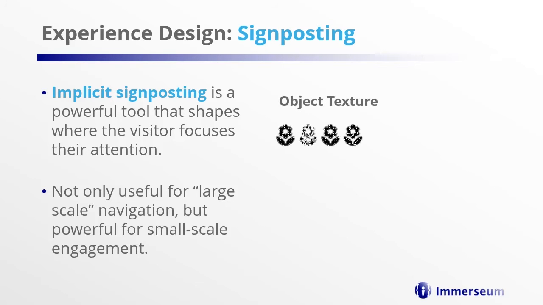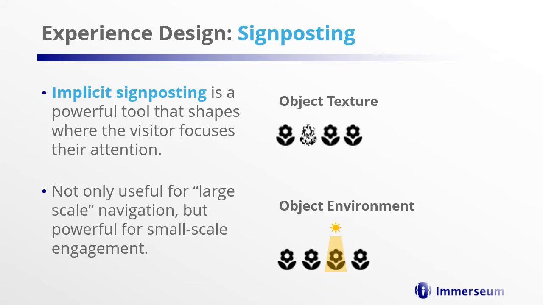You've got texture or its environment. What is its lighting? How is it lit? This is something that also ties in very closely with interaction mechanics. One of the things that works very well for interaction mechanics and the mechanical signposting is to highlight interactive objects. The things that the user can interact with in a VR experience, make them glow. Makes them stand out. Makes the user understand that this is something that is special, that deserves attention and deserves focus.